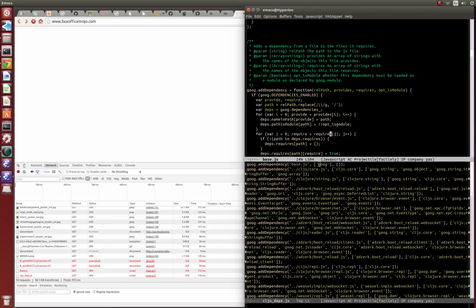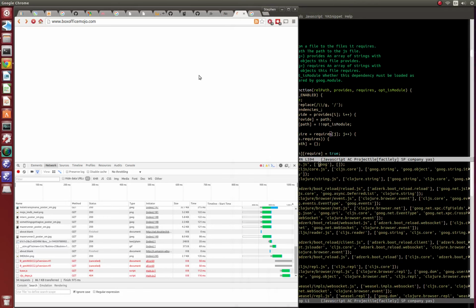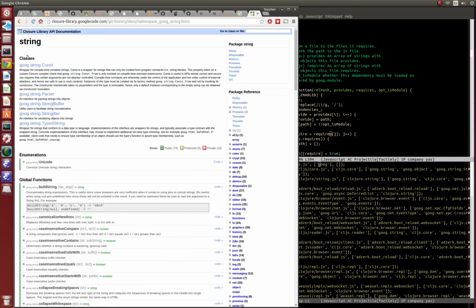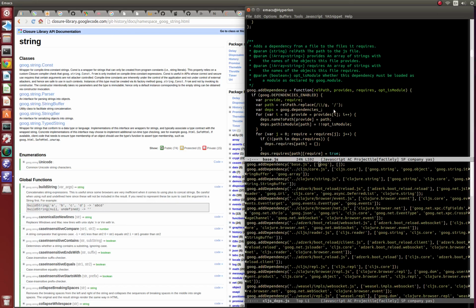So somehow base.js brings in google.string, I'm pretty sure.